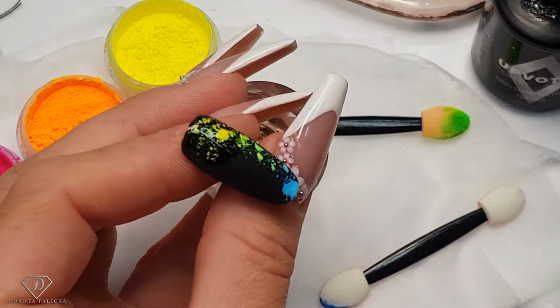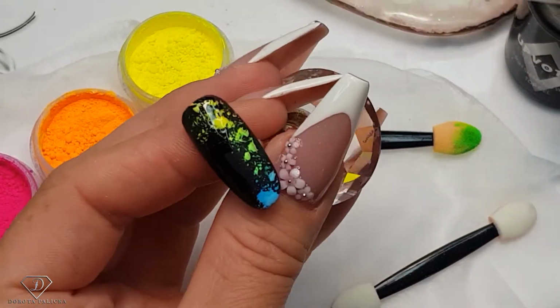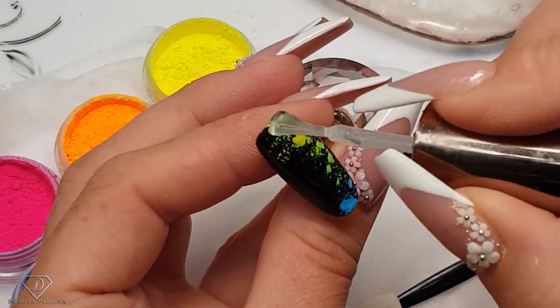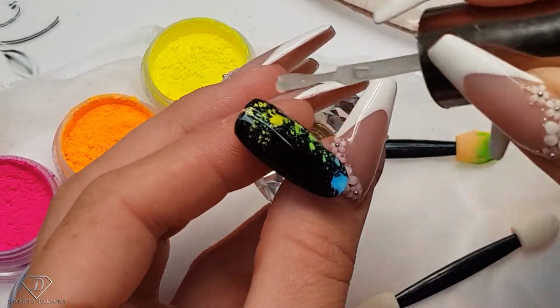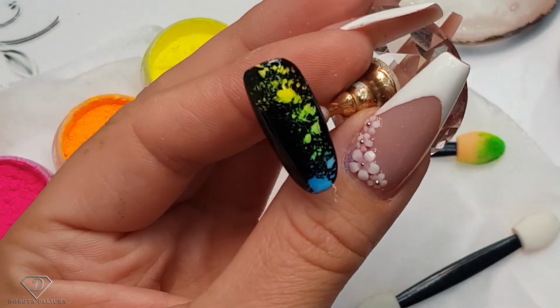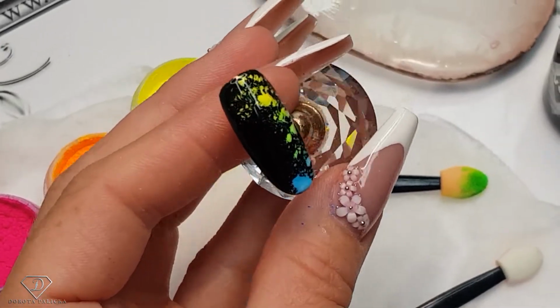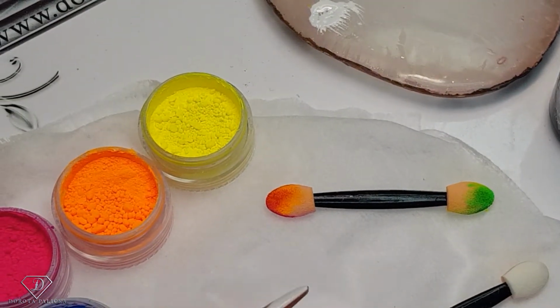Okay, so we are going to apply the top coat. On black, it looks fantastic, absolutely amazing. Look at this. When we put the top coat on, the black becomes really black and the pigments are more intense. Really beautiful designs. I love them. They're so simple and so effective.